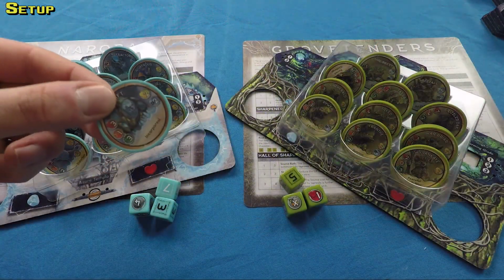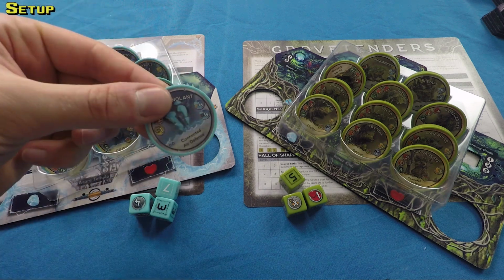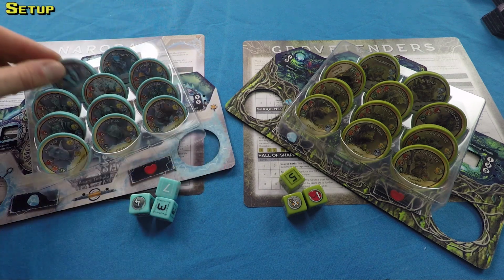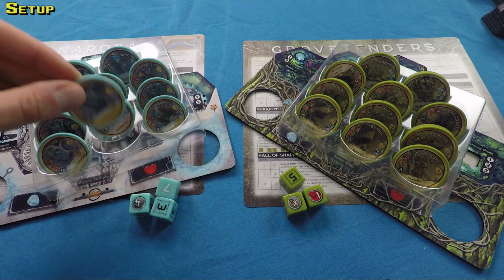Interestingly, the Naroran minions don't have stars on them, nor do their Spires, but their heroes do. Anyway, we'll be learning about the stars and what they mean when we get to gameplay. So now what we're going to do is set up the Isle of Ankar.